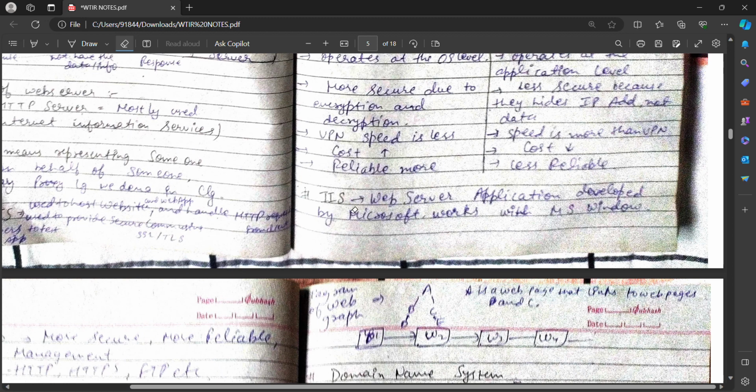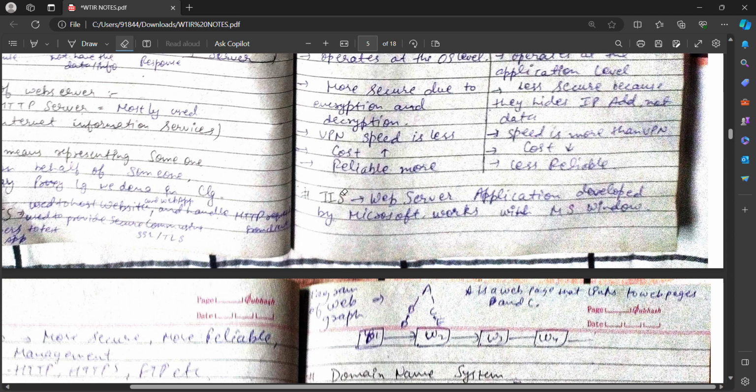Now before discussing the types of web server, we have seen the IIS web server, this was the server that was developed by Microsoft. So what is a web server? A web server, you can understand, is simply a software which provides you the response when you are requesting something. It contains the collection of web pages, and web pages are basically HTML, CSS, images, videos, text and all that. So a web server contains the data in the form of websites, or it contains web pages.